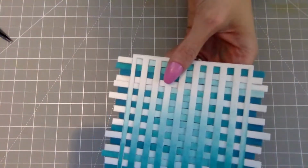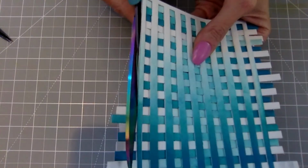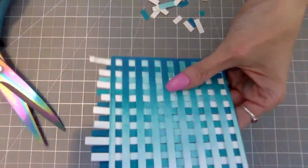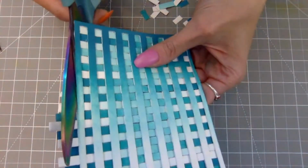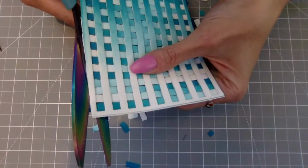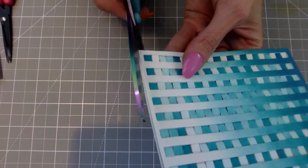I'm going to trim this off. Oh. It's a fun one. I would recommend it. I think, Rosie, I had the same opinion of yours. And then I started playing with it. And now I'm hooked. I want to try what you suggested, Rosie. I want to try the inlay, because I didn't even think of that. And that's a very simple way. And you're not even weaving. And like I said, I did full panels today, but there's no reason why you have to do a full panel. You could just have all your strips at the very center, and just put your sentiment there. Or just have all your strips right up here and leave the rest open and glue it onto a white card back. I'll cut this off a little bit here.